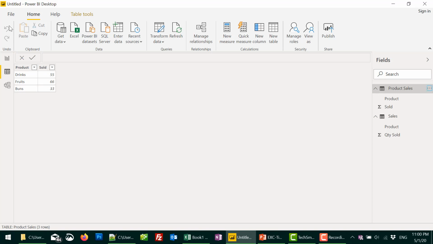So these are great ways to bring in data when we haven't saved any file, there is no real data source. We are just keying in the data in Excel or directly in Power BI, and we are able to create tables and use it for our testing. And it's pretty easy to even edit it.